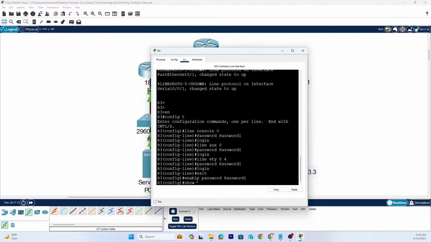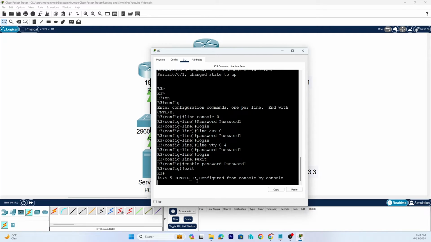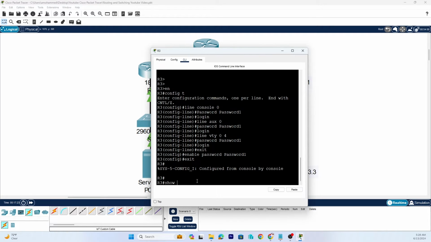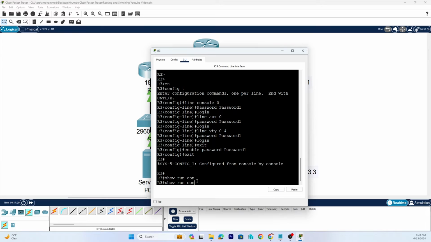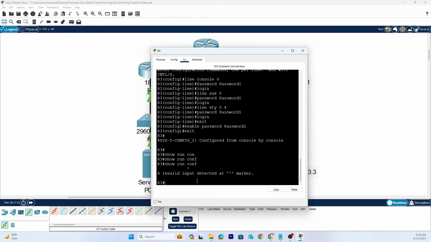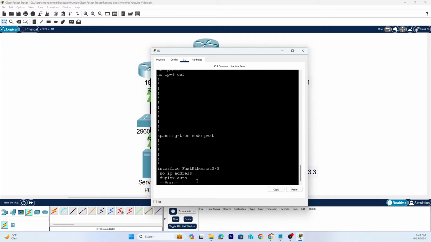So show running, exit first. Exit, then show running configuration. Show run.